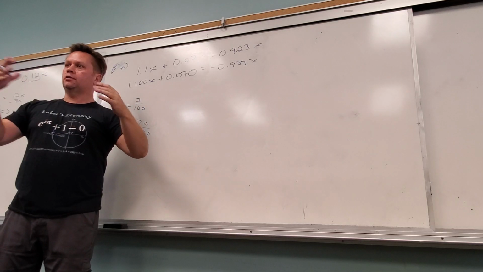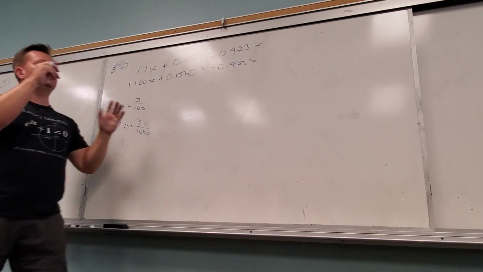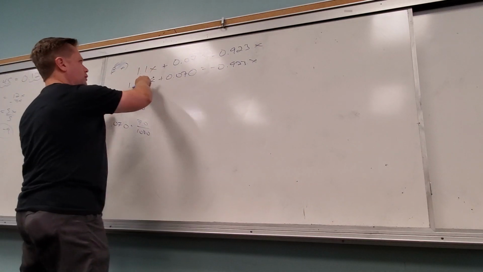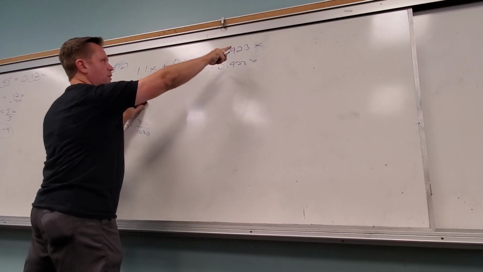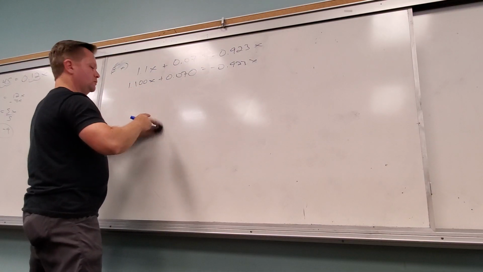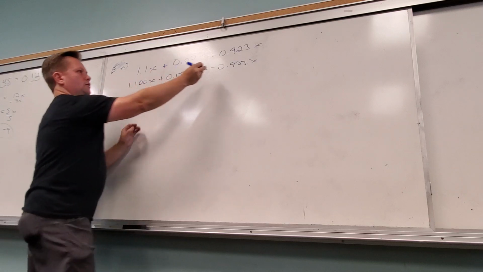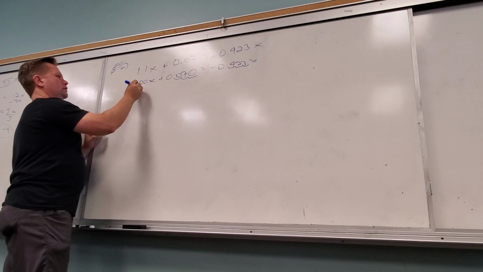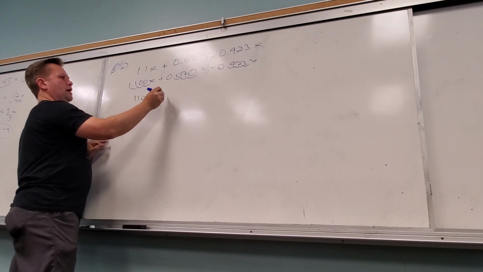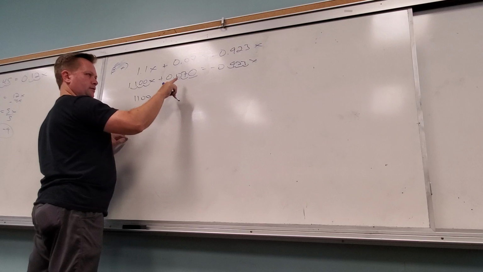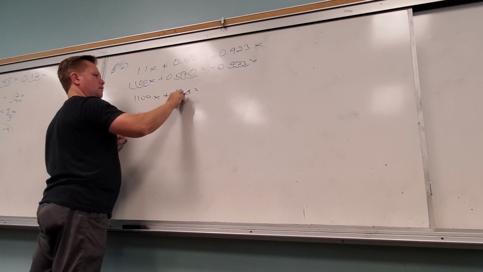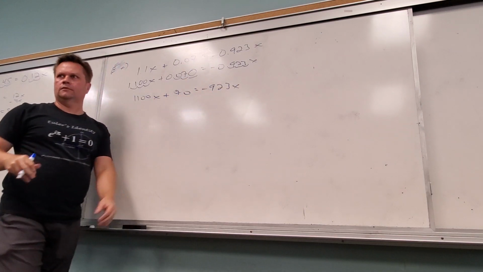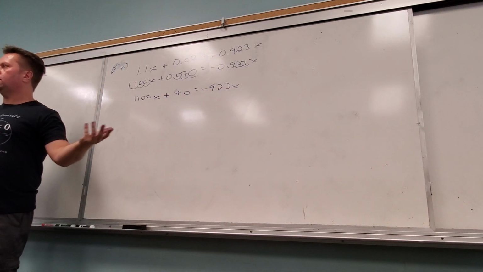So decimals are fractions. You can see the analogy between what they are. But with decimals, you can make it a shortcut. I didn't have to really do that. I just look at the one that needs the most movements and then move everybody that much. So 1, 2, 3. 1, 2, 3. 1, 2, 3. So now I get 1100x plus 70 equals negative 923x. See, the trade-off, of course, is much bigger numbers, but no decimals.